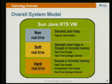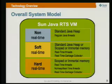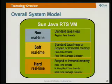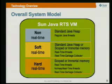As we note on this screen, you'll see that the soft real-time behavior uses something called scoped or immortal memory. These are new memory areas that we've added to the Java SE VM in order to facilitate and manage these new kinds of processes. Hard real-time threads typically use immortal memory, but they also use scoped memory in certain conditions. You'll also notice that we have what we call a real-time garbage collector — a garbage collector that is inherently predictable. You can tune it, make sure it doesn't interrupt your important functions, and schedule it on a predictable basis.